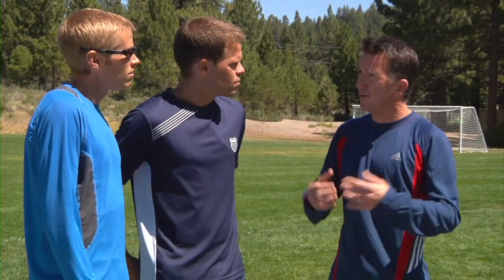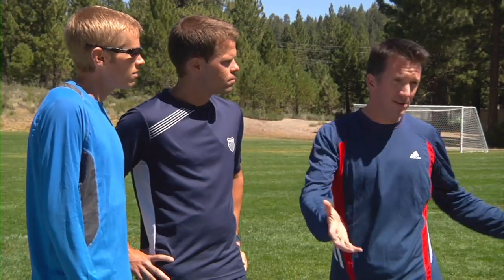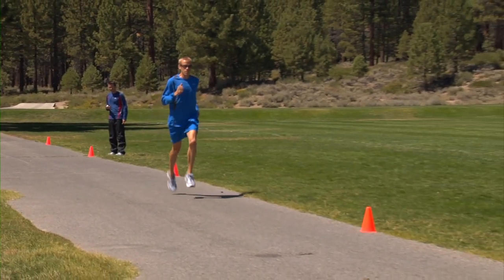Maybe you're a beginner and you've never done a 5K before, so you're going to want to test it out. Like for us here in Mammoth, every Tuesday is track interval day. So we like to get in there and test out these workouts to try to gauge what pace we can run for a 5K. Great. So what would be an example of a 5K workout?